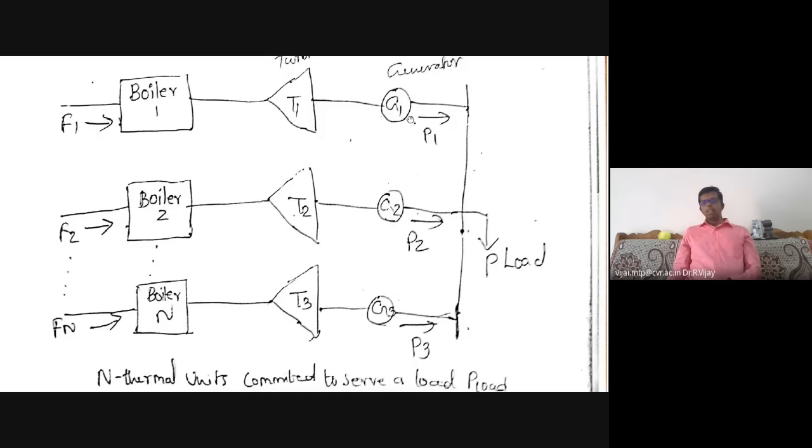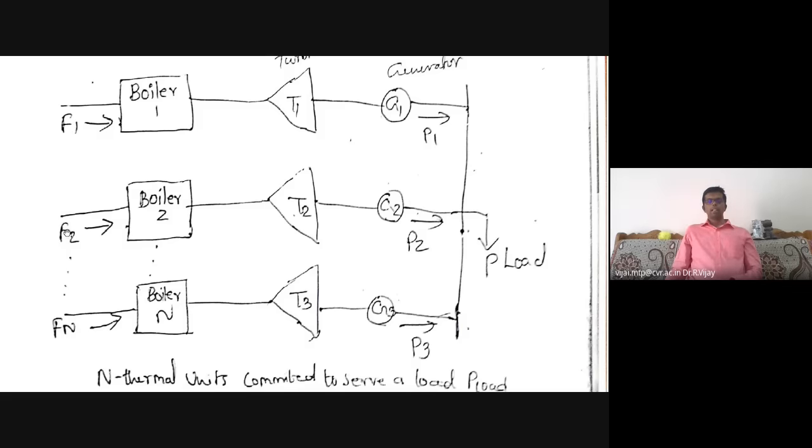So here the generator is rotating and producing the power P1. From the first generator, the power generated is P1, and we are giving it to a common bus. Next, same story. Similarly, for the second generator, the fuel cost is F2. Here we are using somewhat lower quality lignite.